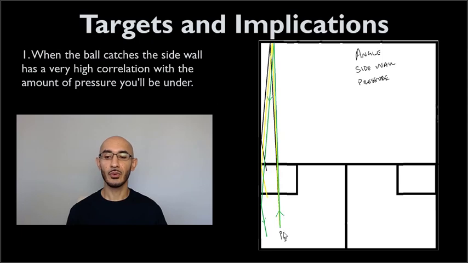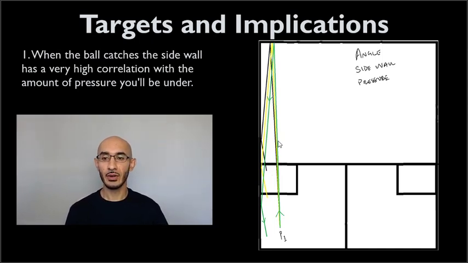So let's say you're player one, let's say your opponent is here on the tee. If you hit with an angle such as the black line over here that catches the sidewall early, it's going to pop out early, and that is a perfect opportunity for your opponent to just step across the tee and take your ball early. Now, if you hit that ball fast with this angle, you're giving yourself even less time. If you hit it slower with this angle, you're giving yourself a little bit more time to recover to the tee. So that's another dimension to all of this.